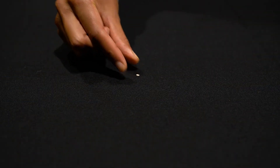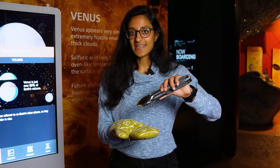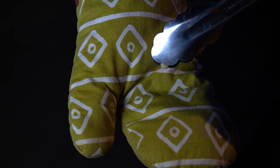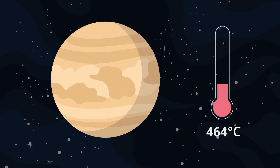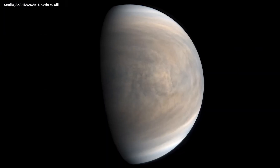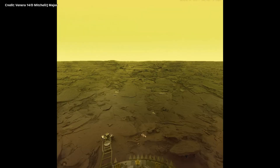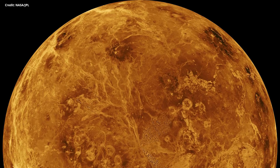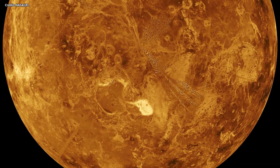Mercury is pretty hot because it's so close to the sun, with an average surface temperature of 167 degrees Celsius. But Mercury is not the hottest planet — that's the next one. Named after the Roman goddess of beauty, it's Venus. In this scale, the hottest planet in the solar system is the size of a pea. It has a surface temperature of around 464 degrees Celsius, because it has a thick, toxic atmosphere filled with carbon dioxide, and it's constantly shrouded in thick yellowish clouds of sulfuric acid that trap heat in a greenhouse effect. It has a very volcanic surface covered in volcanoes and lava flows, so not a good place to visit.